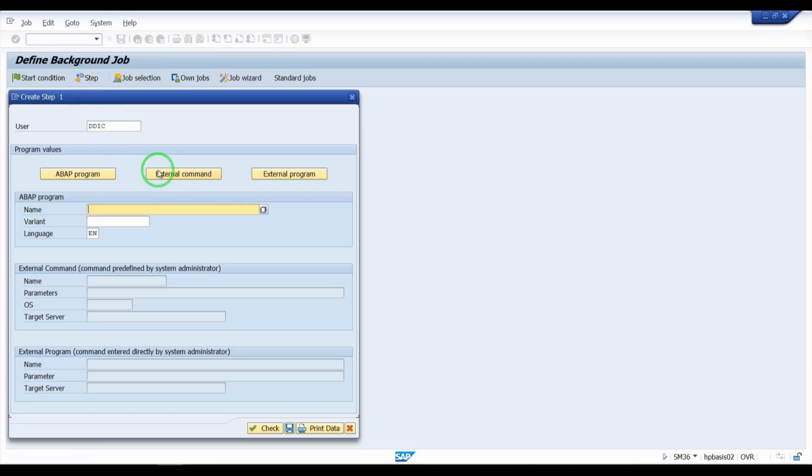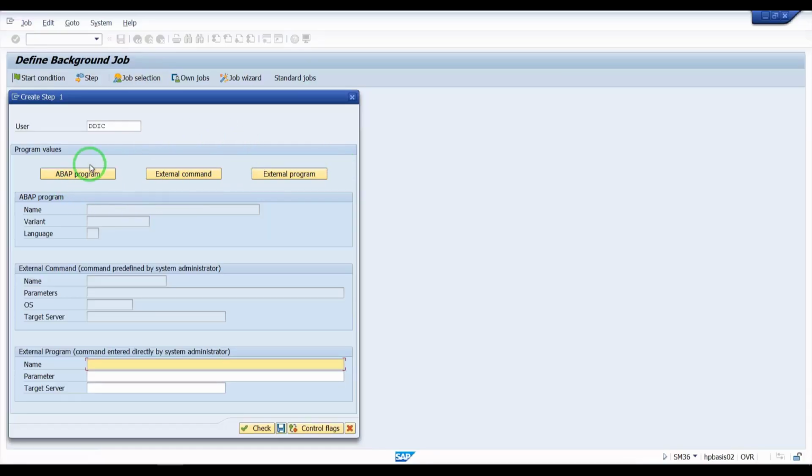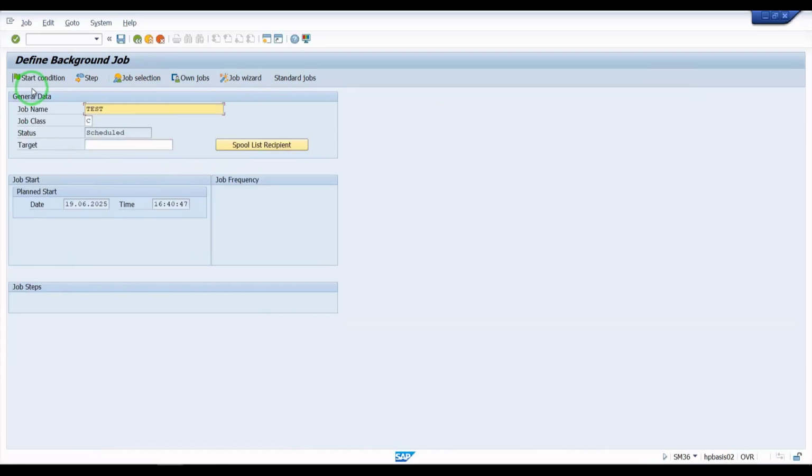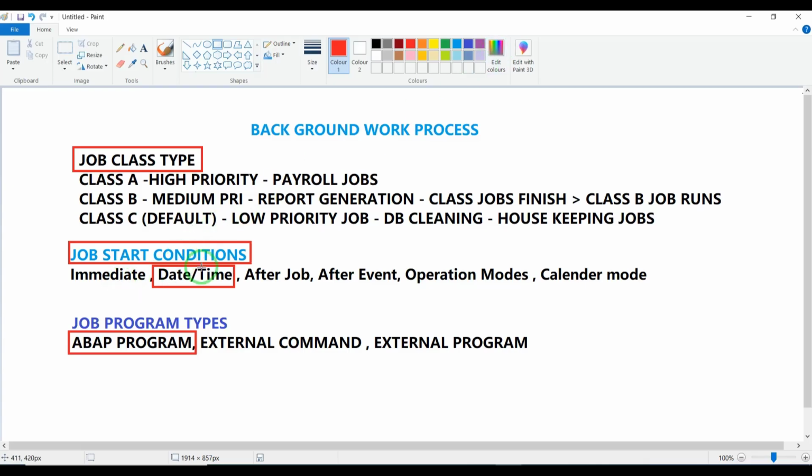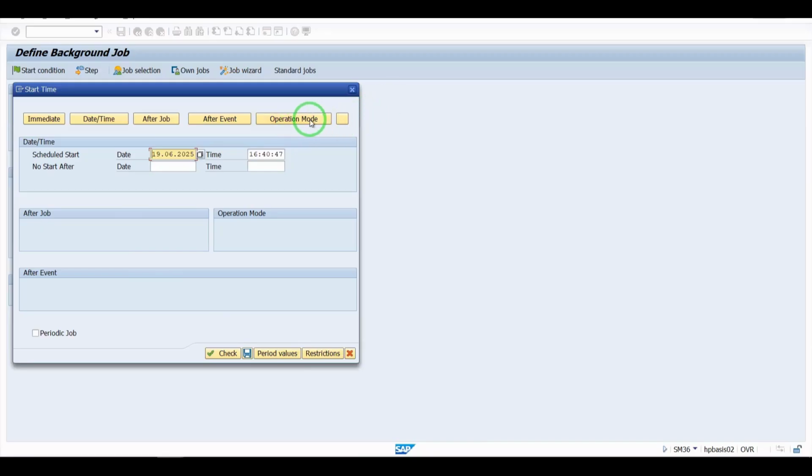Once you step into that, whenever we need to select the program type, we have three things: the ABAP program, external command, external program, but mostly we go with the ABAP program only. The start conditions, see here: immediate, date and time, after job, after event, operation modes, factory calendar mode. The same thing we can observe here.